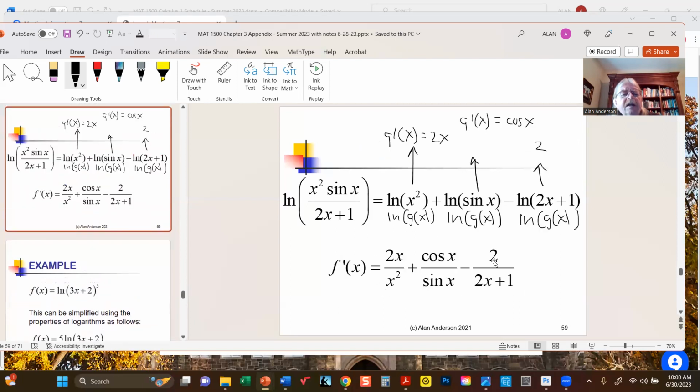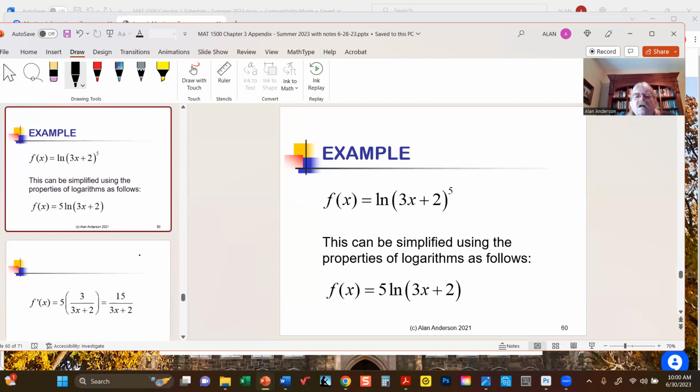And here we're going to do the same thing, except this time, now remember, with a log of any base of x to the n power, oh, that's right. Yes, so this can be rewritten. So instead of dealing with this exponent, g prime of x would have been very complicated here. Instead, we reduce it very simply to 5 times log 3x plus 2. And now this is easy.